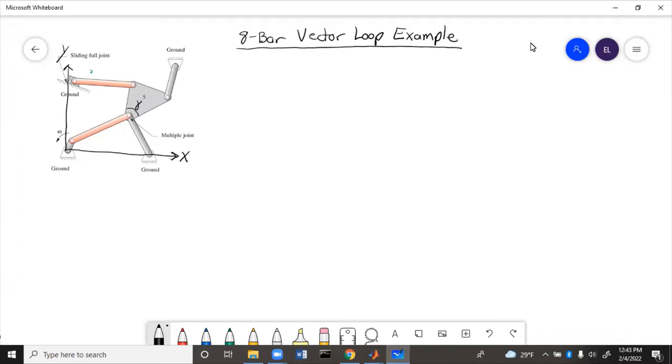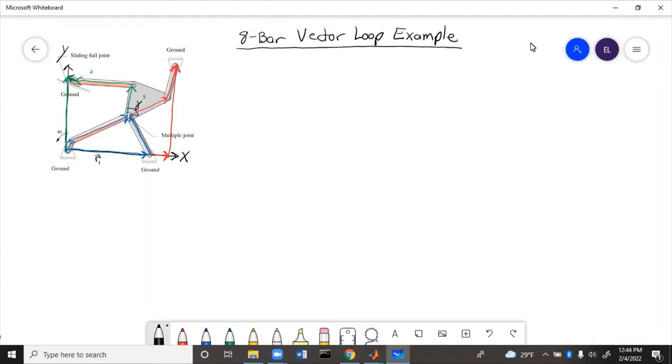And then we need to assign a vector to every link connecting the joints, just like connect the dots. So let's draw those. Now we've drawn all of these, and notice that this arrow for the slider is parallel to the ground. Some of this is a little hard to see with the different colors, but those colors are going to help when we start writing the loops out. Now we need to label all of these.